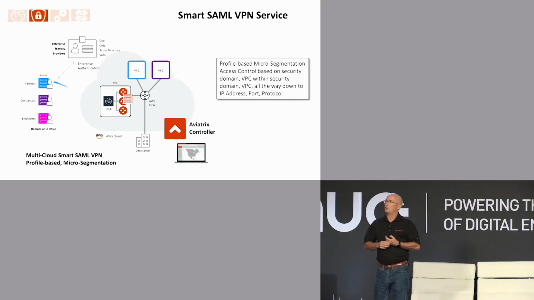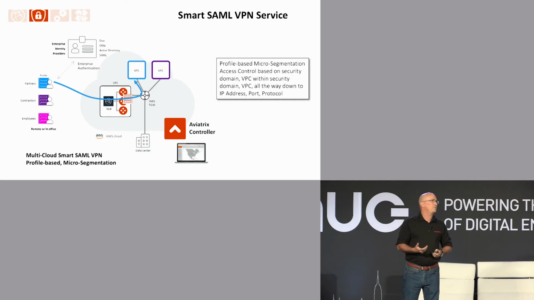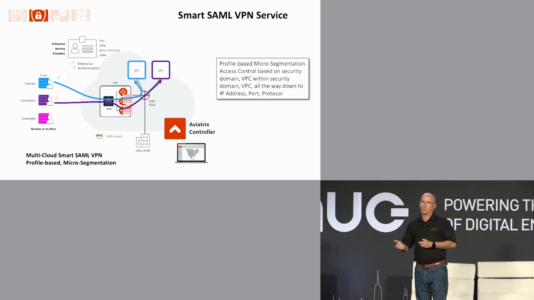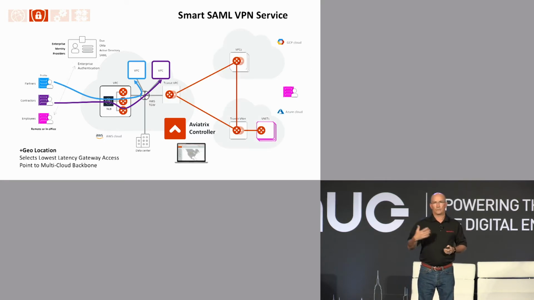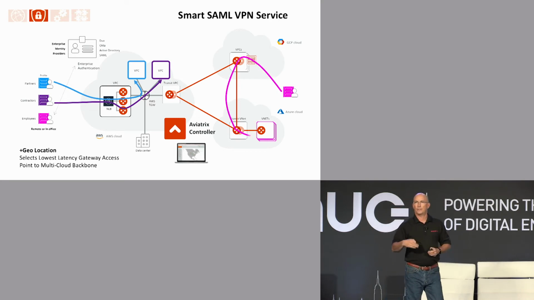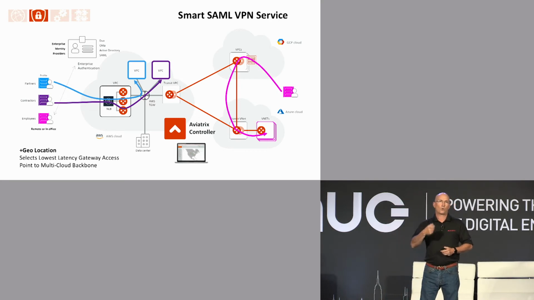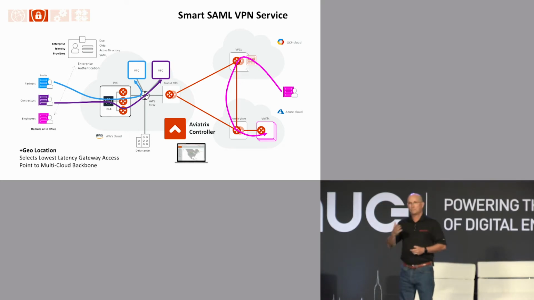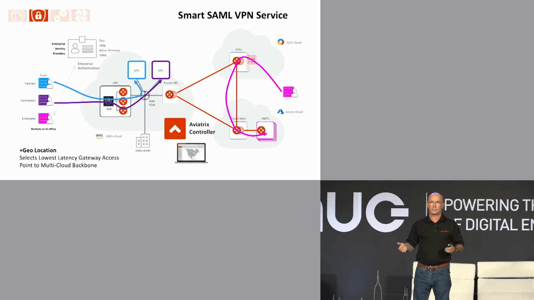And then we have Smart SAML VPN. Essentially, this is an OpenVPN client that supports SAML. So now you can have users that have different profiles, and they'll authenticate against your authentication provider. So if it's Active Directory or it's Okta or it's Duo, it doesn't matter what it is, it's going to authenticate the user. They'll get a SAML token, and then based on that SAML token, our controller will maintain an ACL table for each one of those users. So if somebody who is a partner, for instance, comes in, they have access to the partner VPC, and a contractor gets to the contractor VPC, for example.